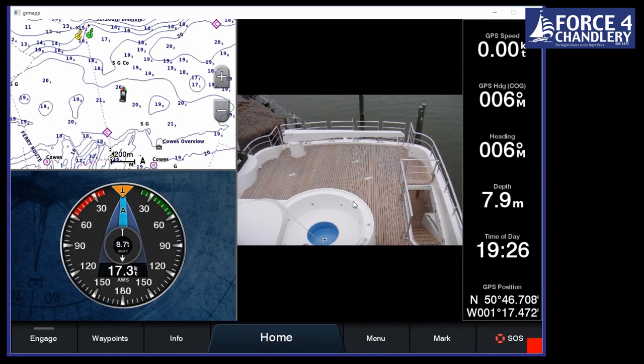So you don't need to say, right, I want this screen to be charts, I want this one to be radar. You just press that one button, it'll automatically flip. This is actually showing a combination here. So we've got our chart in the top left, our wind angle, which you can add by a wired or a wireless wind sensor. And then our cameras.